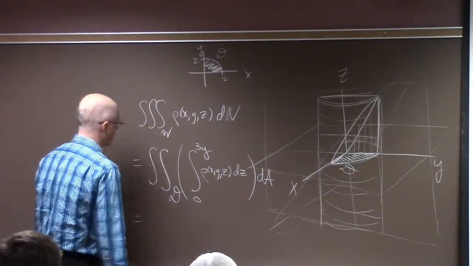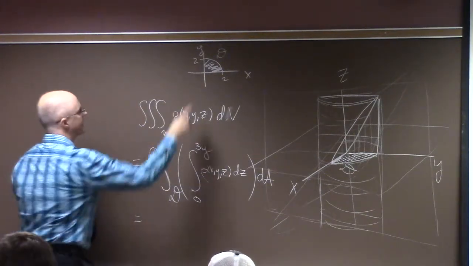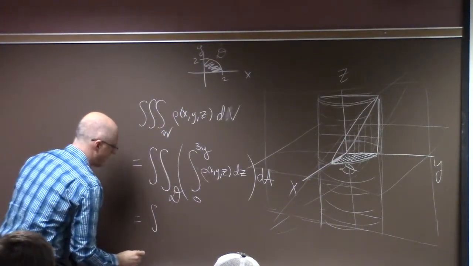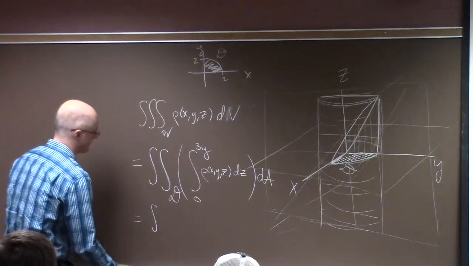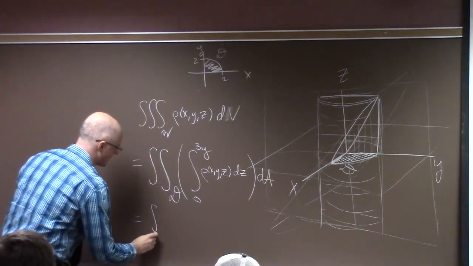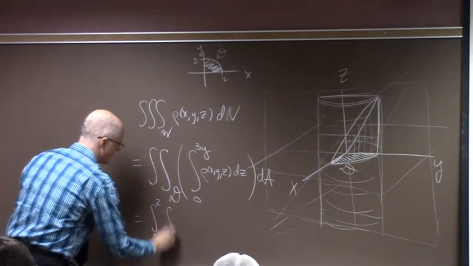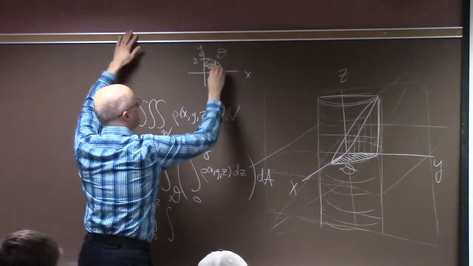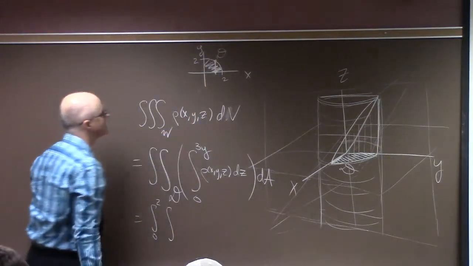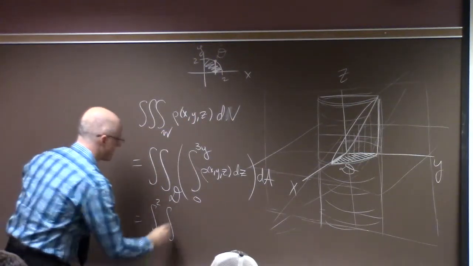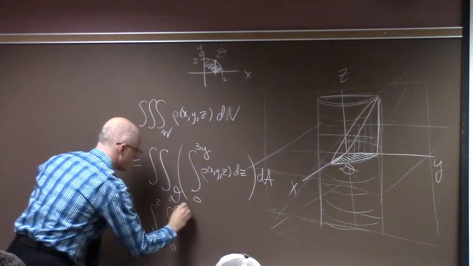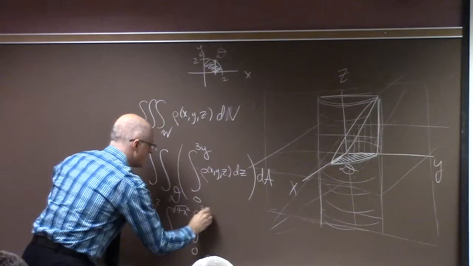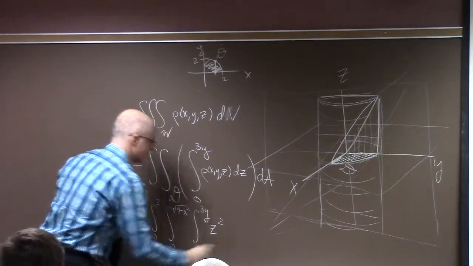And then you can do the outer two integrals, either thinking of this as vertically or horizontally simple. I usually by default tend to think of it as vertically simple, which means x is going to be the outer integral. X goes from 0 to 2. For each x between 0 and 2, looking up here, y goes from 0 up to that point. Get that in terms of x, it's going to be 0 to square root of 4 minus x squared. The function again is z squared.